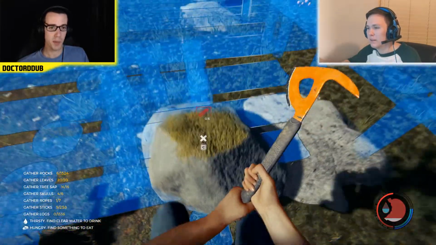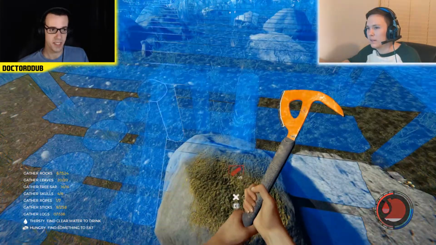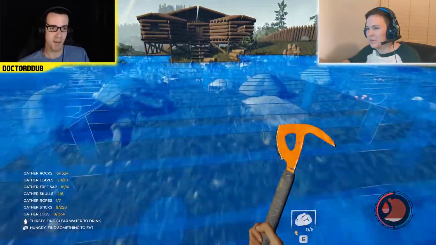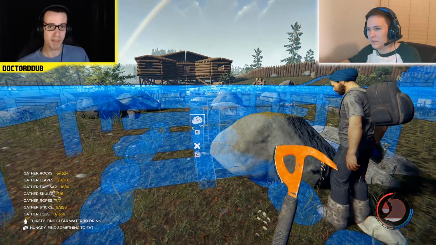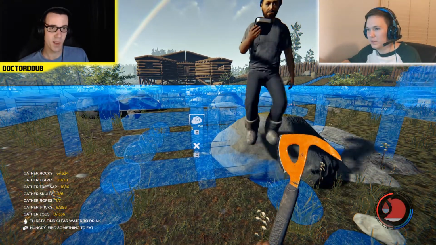This rock we've come to accept is going to be in our way. So we'll just access it from this side of the stairs. Or we could always push it back further and do it over top.